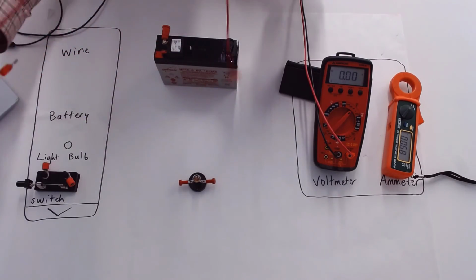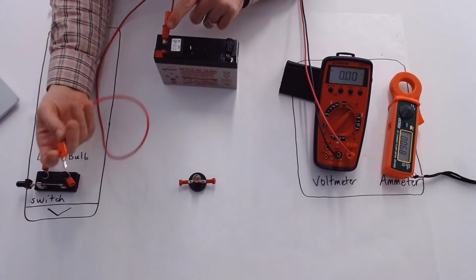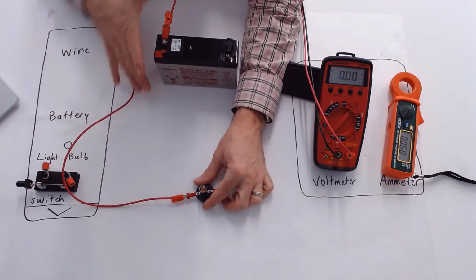Let's take the red wire. I'm going to plug it into the plus side. And that's got the voltage, right? So when we plug it to the light bulb, you think the light bulb's going to go on? It doesn't go on. That's kind of weird.